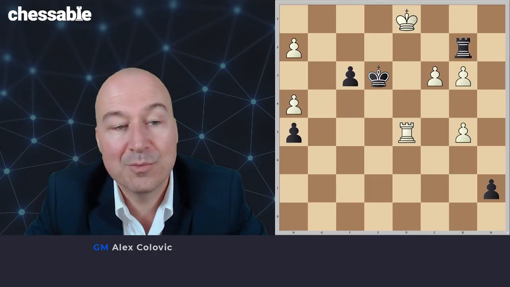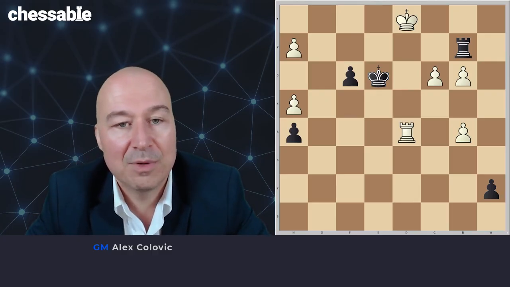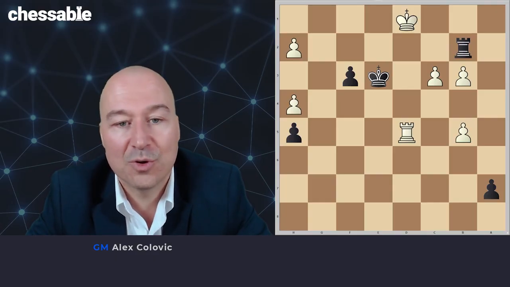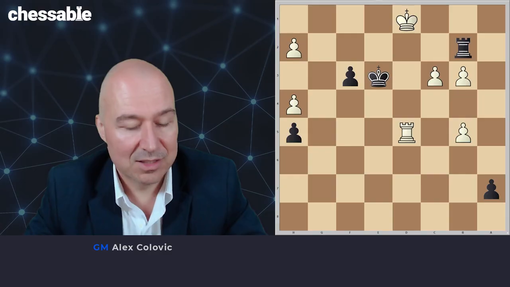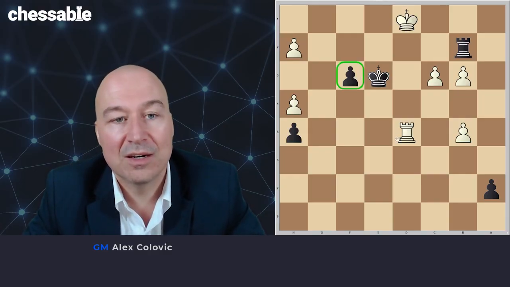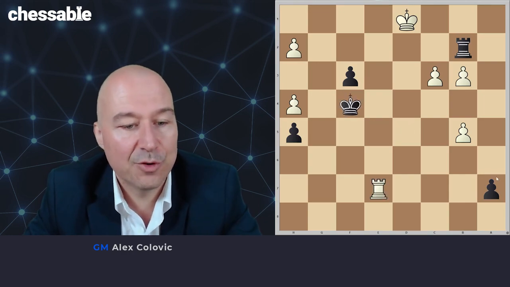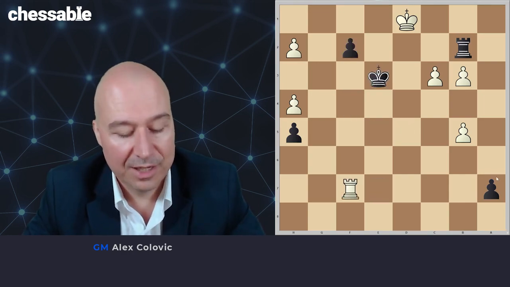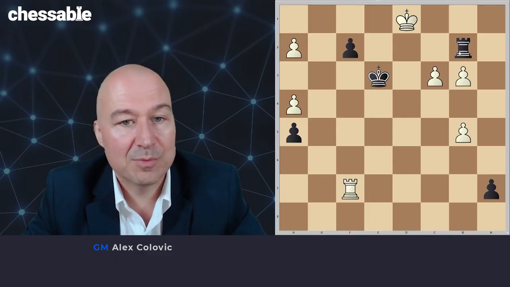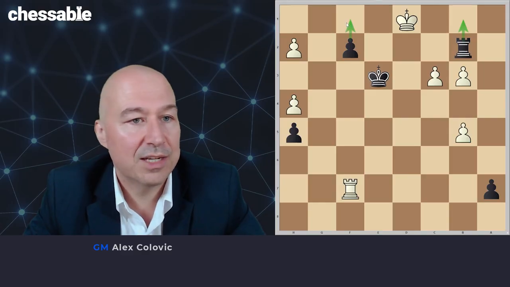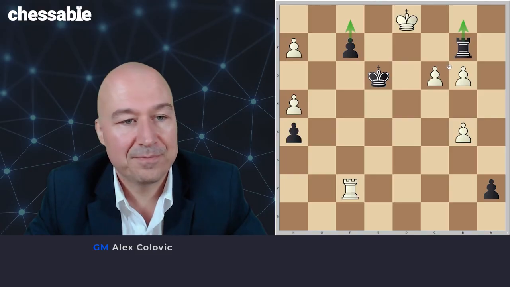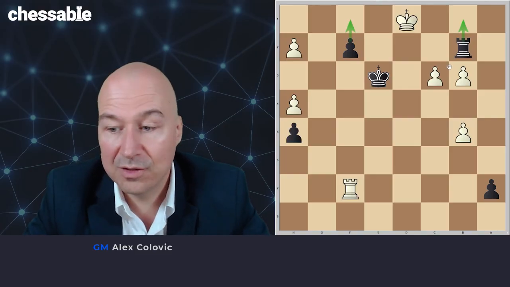So black sacrificed the second pawn. He's 2 pawns down, but he's winning because of the quality of the pieces left on the board. White's 2 pawns are completely irrelevant, and black's sole passed pawn is decisive and will cost white the rook. So rook e5 check, king f4, rook e7, f2, rook f7, king e3, and Capablanca noted that white will be forced to give up the rook for the passed pawn. So the immediate threat is, of course, rook b1 check and f1, and in one order or the other, white is losing a rook.